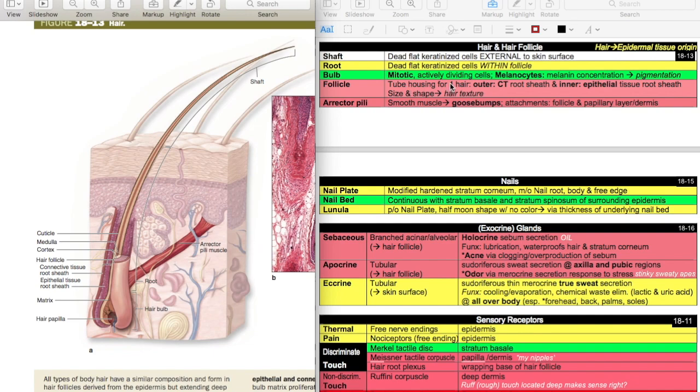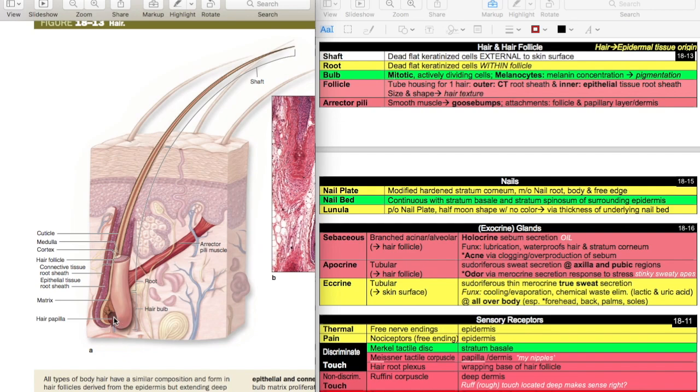Something else is that the follicle only houses one hair. It's a house for one hair only, and if this follicle has a crazy shape, the hair will have a crazy shape too. Hair texture and diameter, whether it's curly or straight, comes from the shape and size of the follicle in which the hair is born and lives, and comes out of. So this is all in the dermis.